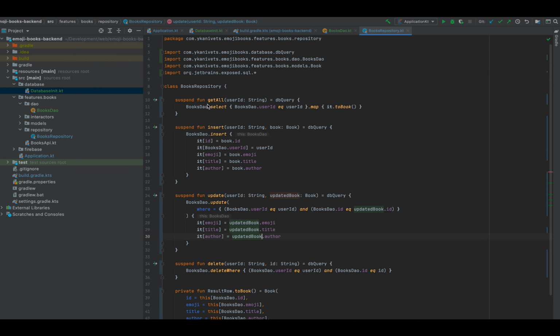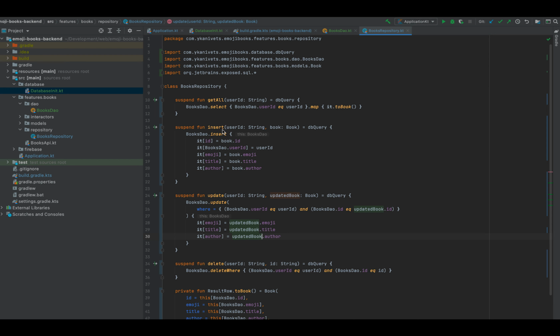And now we can update our books repository to actually work with the DAO, which works with the database. Books DAO gives us a lot of ready-to-use functions. For example, for getting books, we write booksDao.select, and then we declare how we should select books from our database, and then we map the result to the actual book entity which we have, the data class.